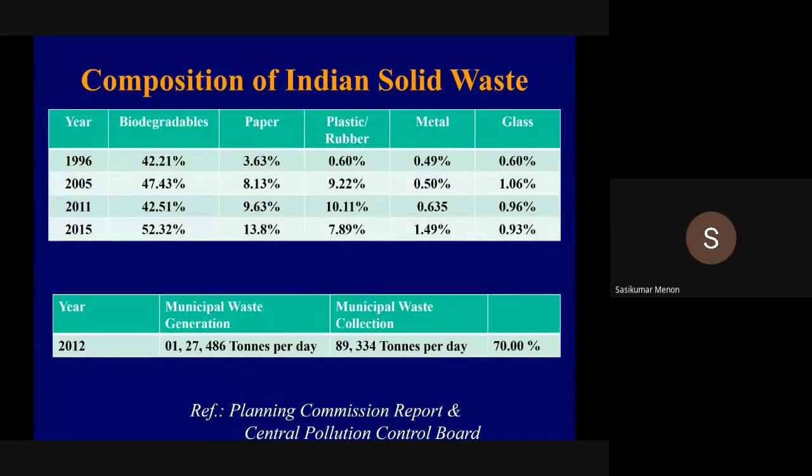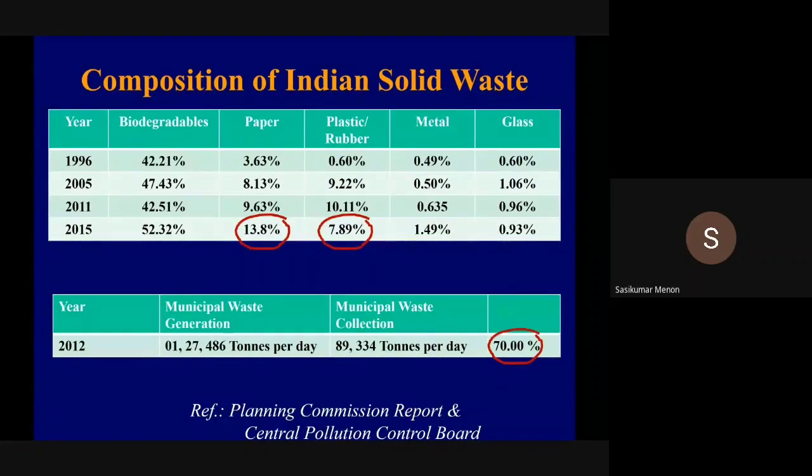Now, if you compare the solid waste that we generate over the years, let's see how we have changed our lifestyle. So I have a comparison from 1996 to 2015. You find a very interesting change. Biodegradables are generally looking at the same, around 50%. That's because of our lifestyle and a little bit of change in our food style. That can be accepted. But see the amount of paper that has come up. It's almost 5 times what we used to do in 1996. Similarly, plastic and rubber is almost 10 times. But our collection efficiency has increased because we have become very efficient in collection. Almost 70% of our waste is collected.